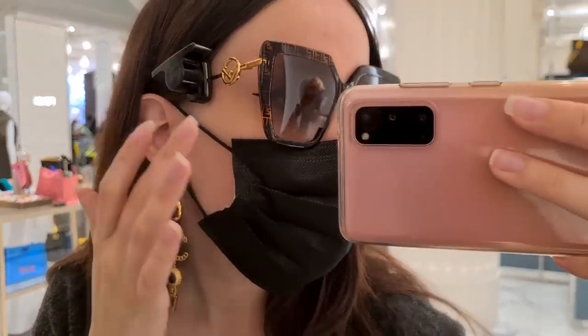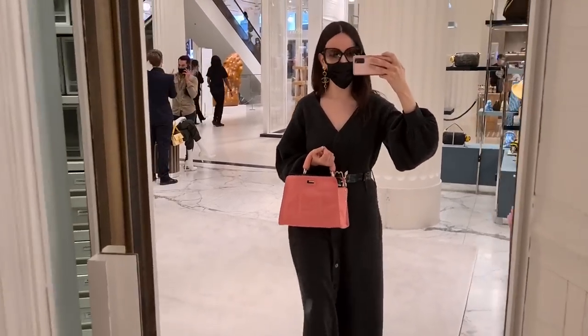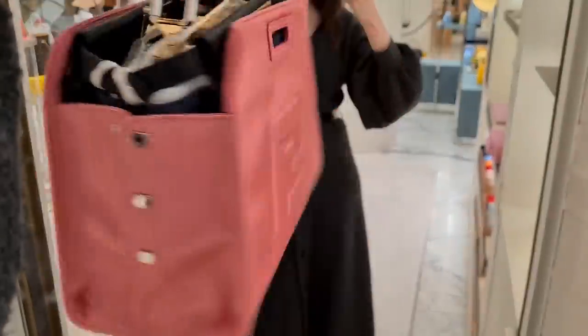Let's try some on. Of course, it's always very difficult to imagine sunglasses with your face mask on. I absolutely love the details — can you see this? The glasses are like slightly purple, that's amazing. So these are the beautiful glasses with the FF logo. And look at this one — this is really nice as well. Here is the pink Defender, and I think this looks actually pretty nice. Maybe I should think about a Defender for my Peekaboo — it's like a satin material and see how shiny it is. It's really pretty.